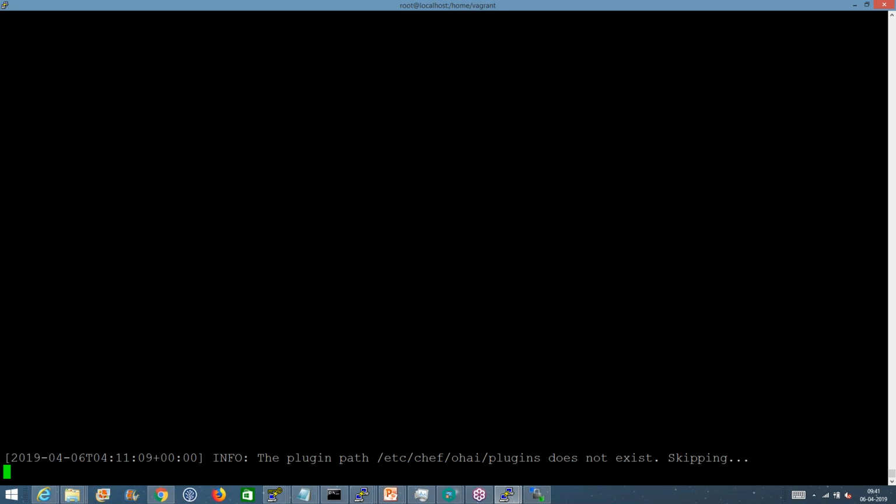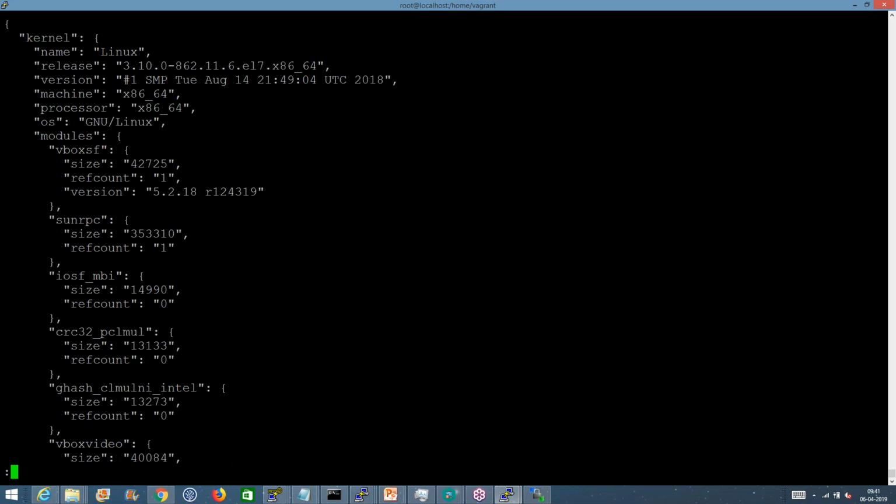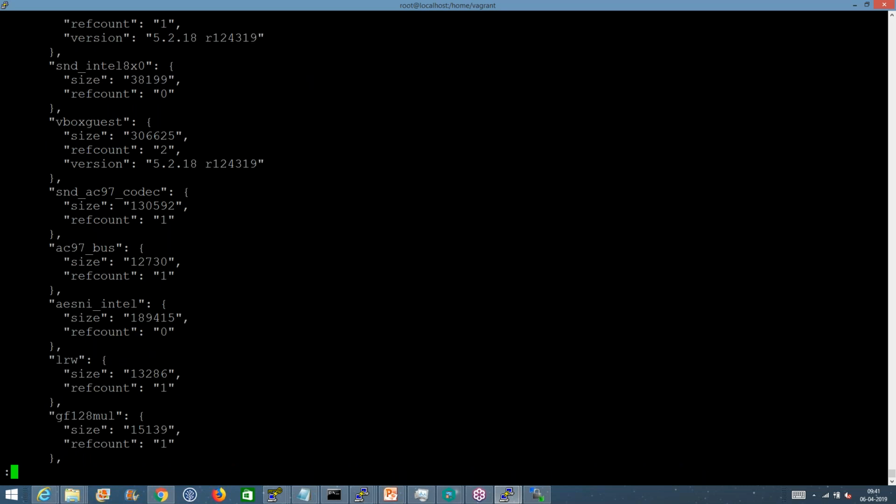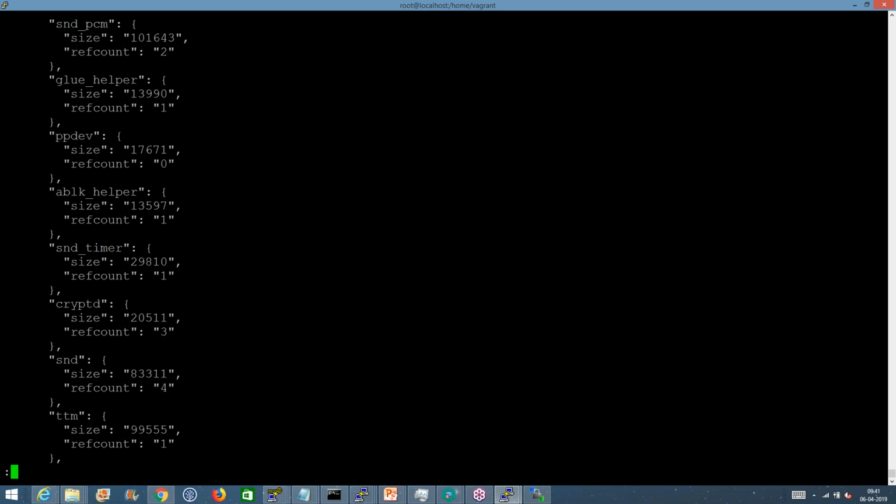And here we go. So it has identified the kernel version, the release for the kernel, machine type is x86-64, and we are running it on VirtualBox. Okay, and if we scroll down, then it shows us the disk size.